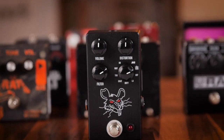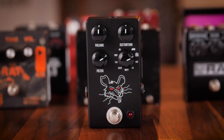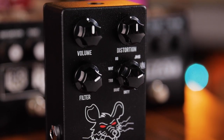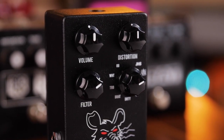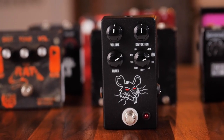It's 9 rats. So when you turn this rotary, you're not just switching out a couple diodes. In this pedal, there's 40 analog switches, and there's a digital controller. When you turn this, that controller sees that you turned it, and it says, oh, position 2, and it changes all these parts. So there's hundreds of parts in this. So that's the end of the project.